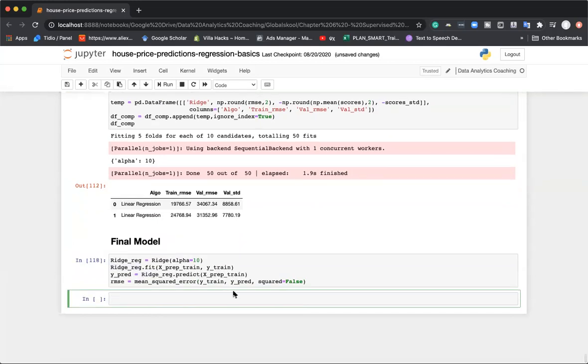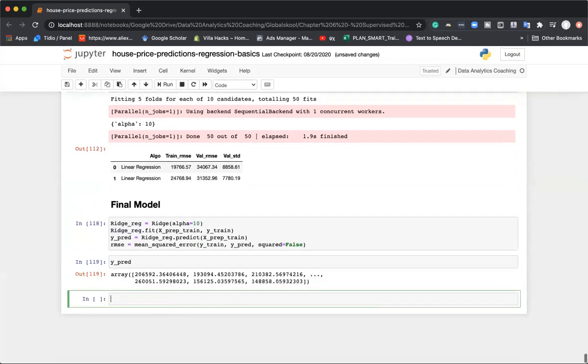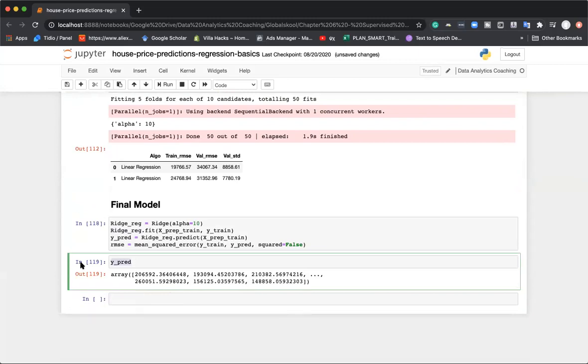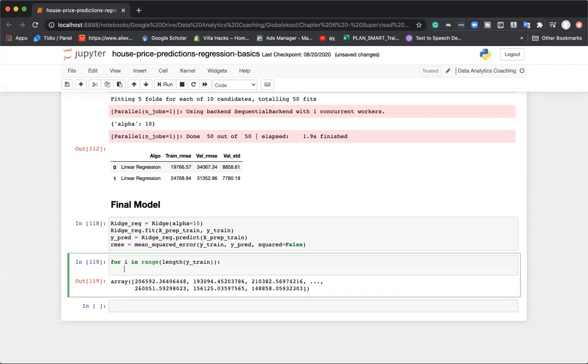Okay. So let us see what our Y pred is, and let's compare it with our Y train. So we could do a simple for loop: for i in range, length of Y train, and we can print our answer.